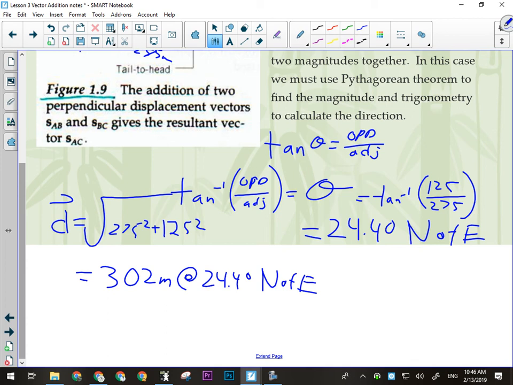The individual pieces of a question like that are things you have done hundreds of times already. Doing a tan calculation, doing a Pythagorean theorem calculation. You guys have been doing that kind of geometry for years already. It's just a different context or a different application of that concept.